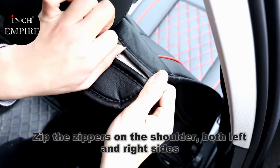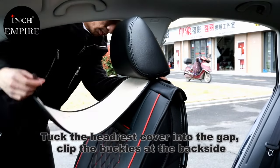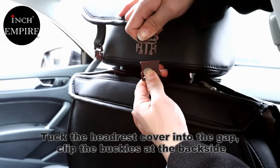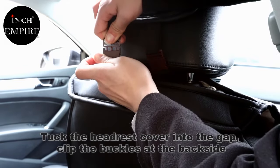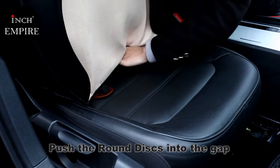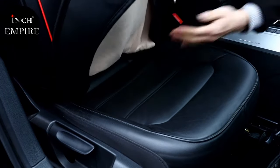By fitting into place with a user-friendly elastic, installation is quick and efficient. Even though the covers are odorless and work with both airbags and seatbelts, they only work for the front end of your vehicle with exactitude. Covers for the rear side use a Velcro attachment to provide the fit needed instead of elastic. Nonetheless, the seats let you retain all safety features while adding comfort and style to your ride.